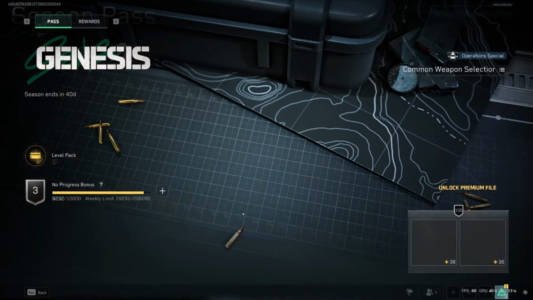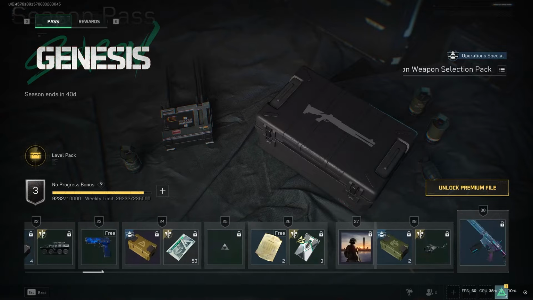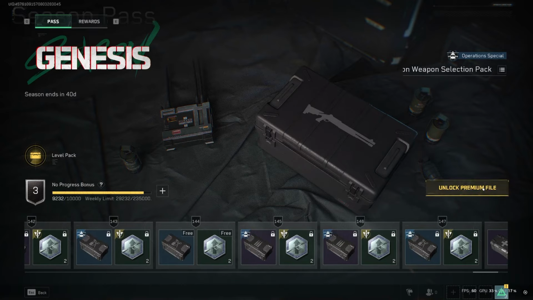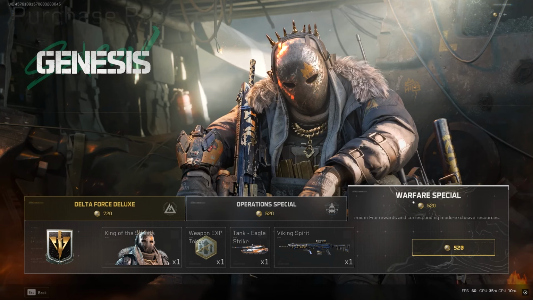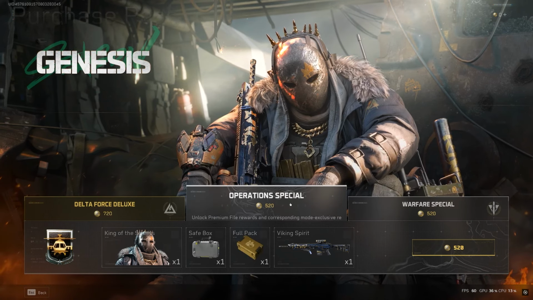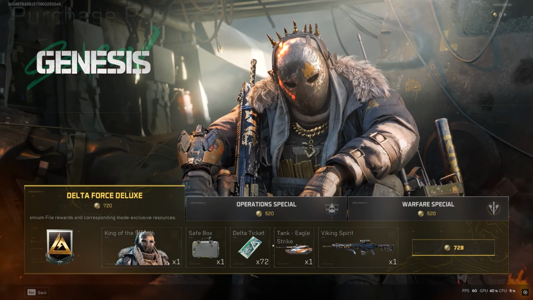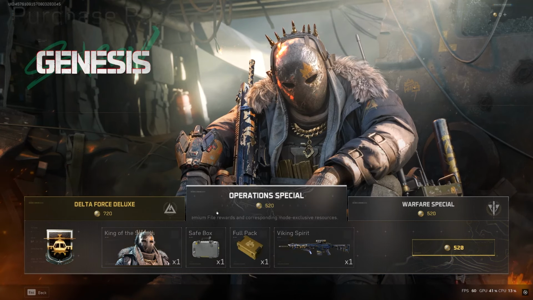Then we have the season pass, which is called the Genesis season, and this is essentially just your battle pass that you get with all these different rewards for the operations and warfare game mode. Then if you want to buy the battle pass, there's 3 different battle passes. So there's a warfare special, which gives you loot and exclusive rewards for the warfare game mode. And then you have the operations special, which is the same thing but for the operations game mode. And then you have the deluxe one, which is a mixture of 2, and you also get a Delta ticket, which is currency to buy some cosmetics.